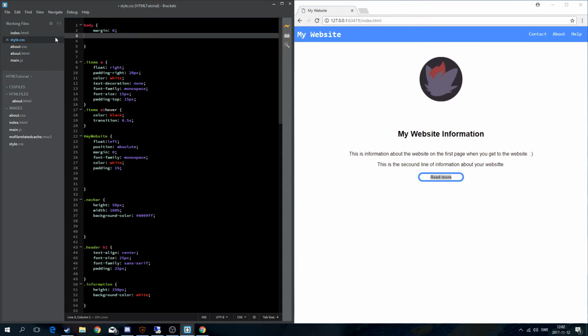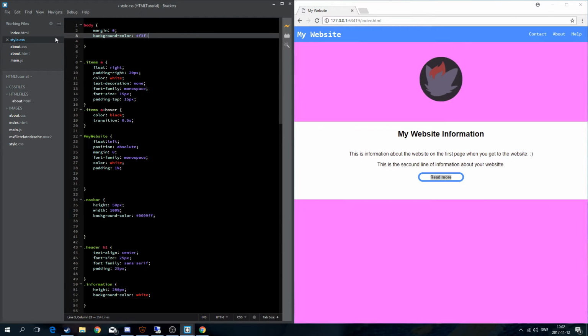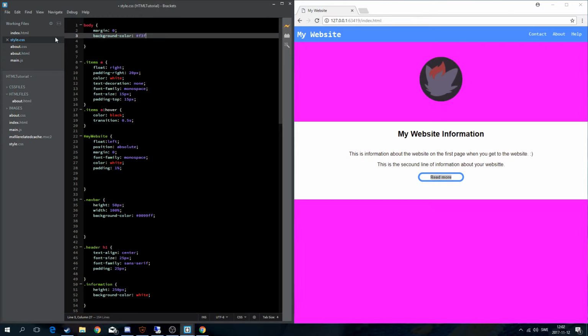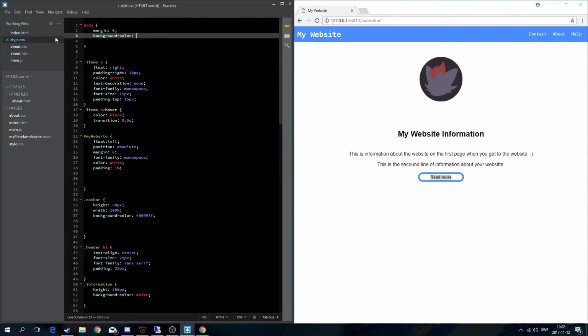Actually get rid of all of that. And then we may want to have the background color set to #f3. Or do we want that? I want to set the background color to something else. Or actually, let's have it like that, and we're gonna change the whole thing up.